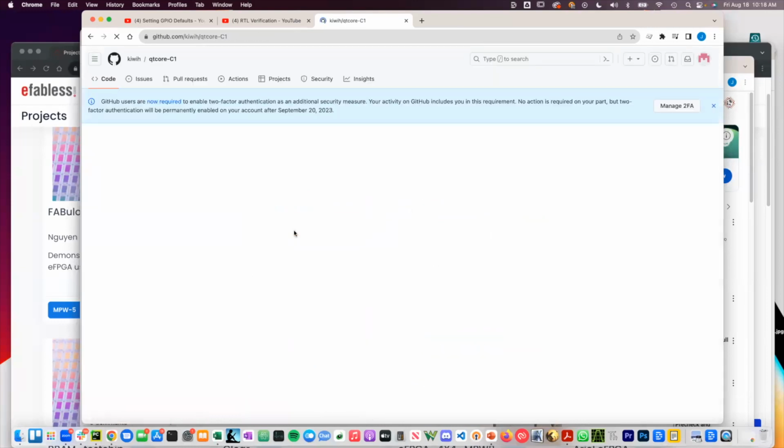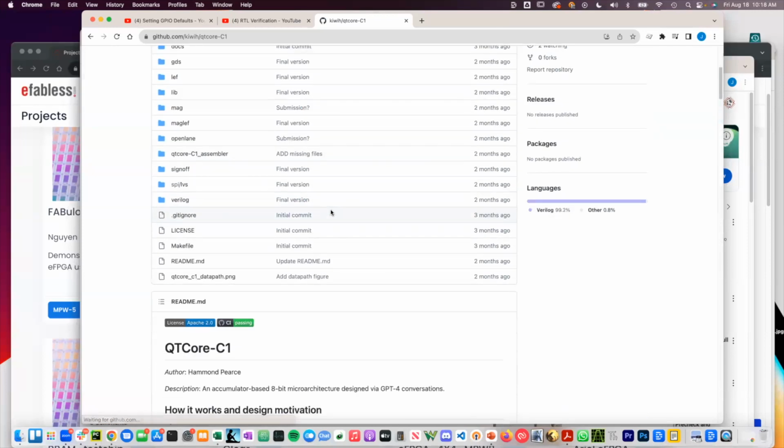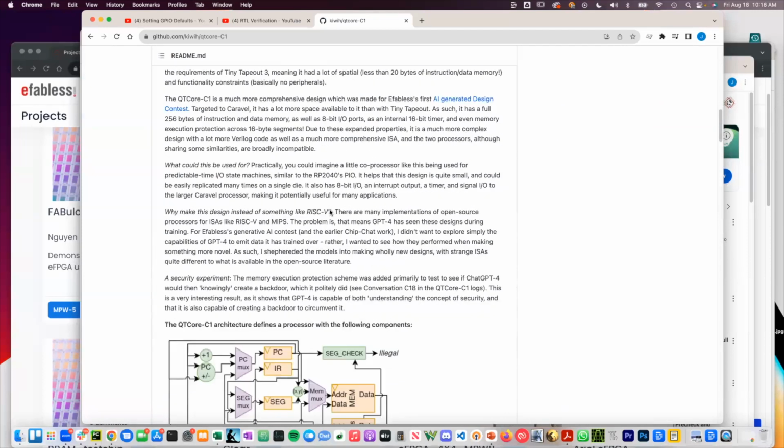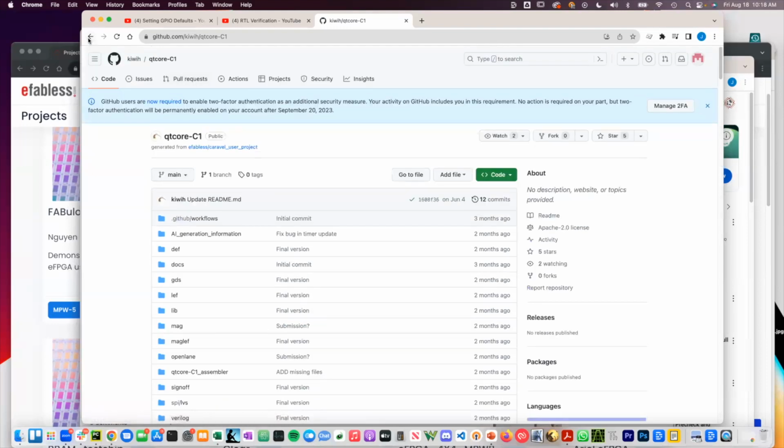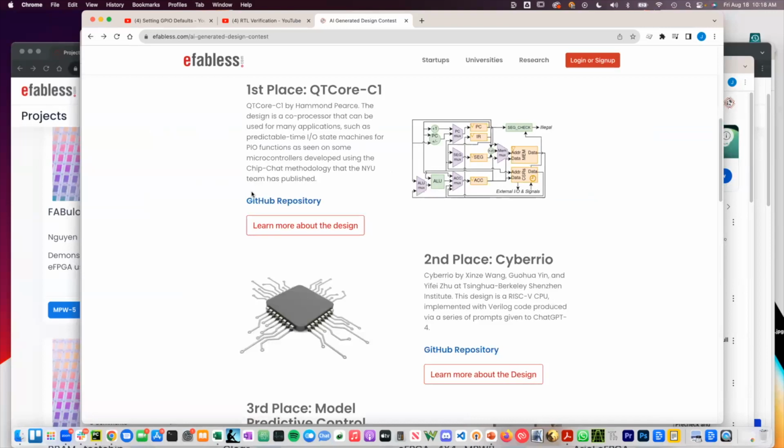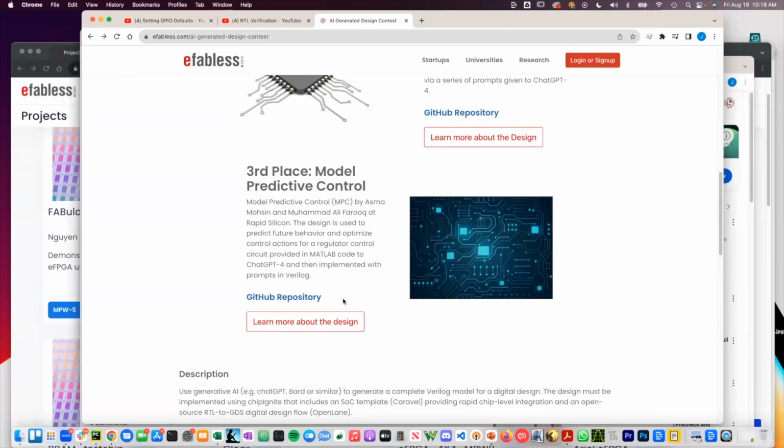There's a big range in terms of the complexity of those three designs, and the complexity of the method that the people followed. If you're looking to get involved and understand how, the third one is probably the easiest to follow. And if you think you've got the world's best AI methodology and you're willing to challenge Hammond on the top spot, then I would look at the top one and understand what he built.